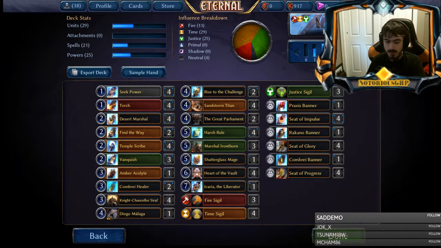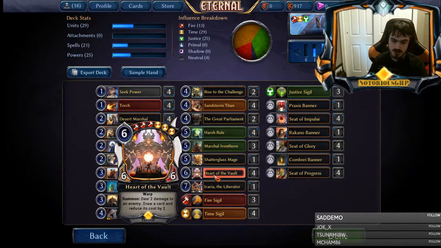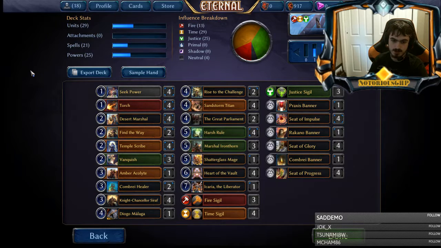I think this deck is super good. I really do. I think it's very good in a lot of other Praxis decks and things like that. I think this is how I'd want to build FTJ. I don't think just splashing is a good idea. I think just being a bit greedy, playing your Hearts, playing your Harsh Rules, etc. I think that's a very good way to play this deck.